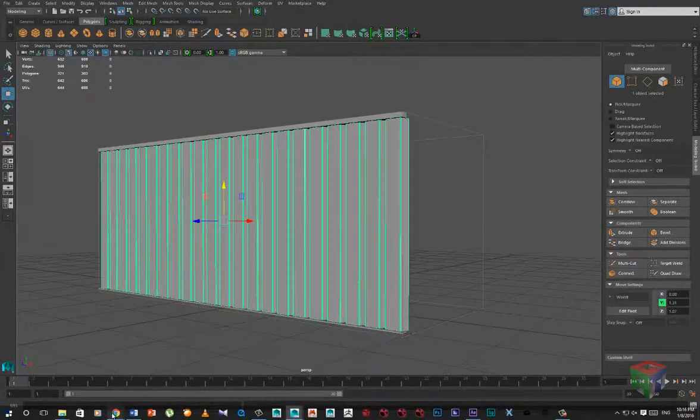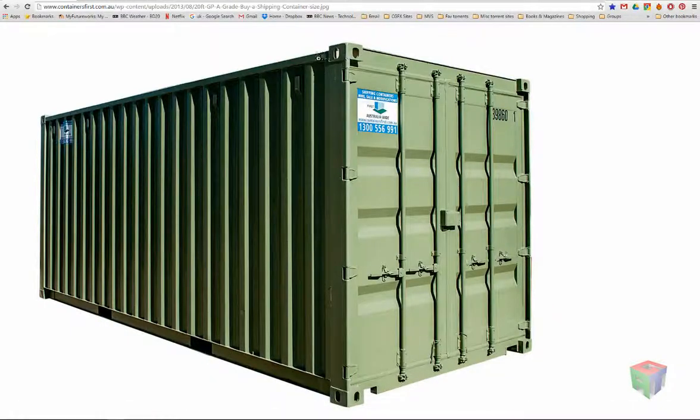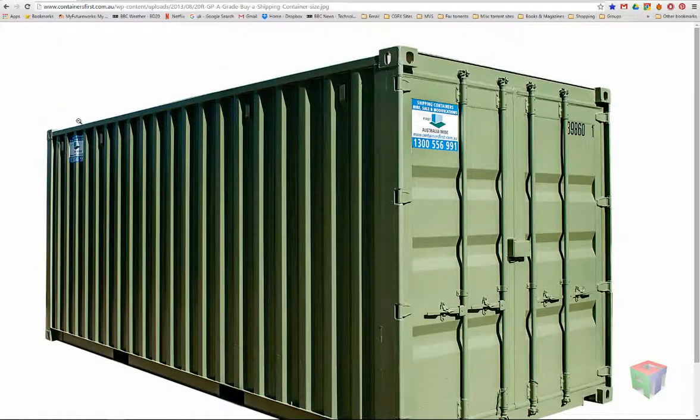Okay, so let's just have a quick look at our image. We've got quite a thick bit here, but it does feel like it's got that kind of lip, although I can't really see it on the image here. I was trying to use my plus and minus keys to zoom in, but it doesn't seem to be working. But you can see we've got the corrugated side. It's not 100% the same, but it's similar. And it does look like these are kind of thicker here. So the next thing I want to do is actually start thinking about these blocks here.